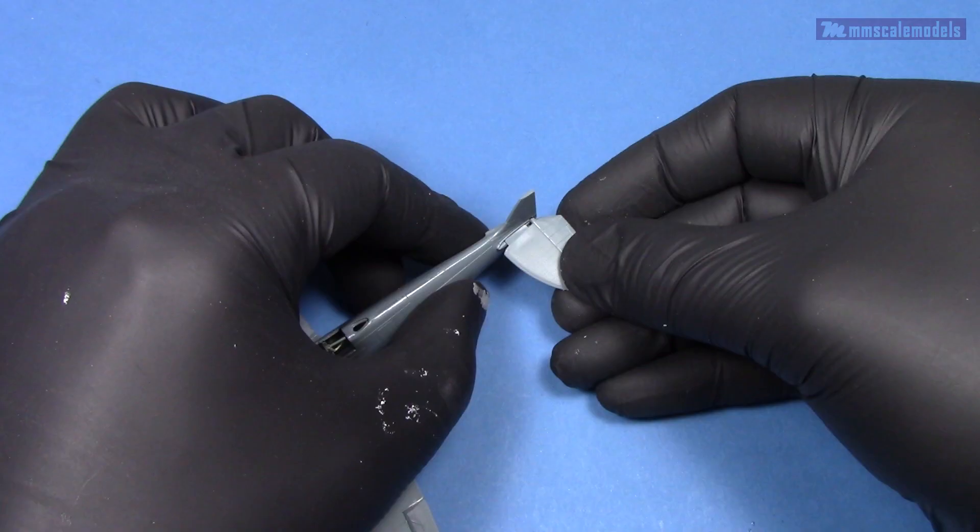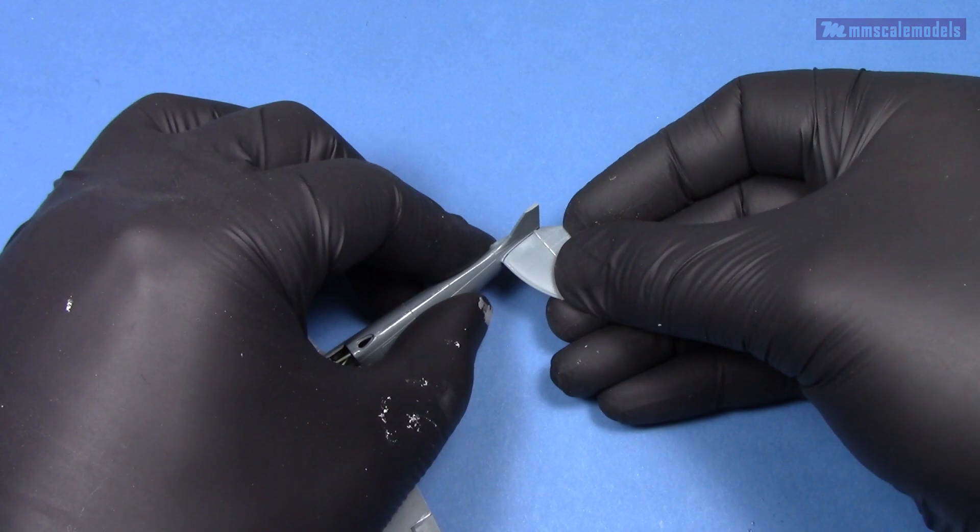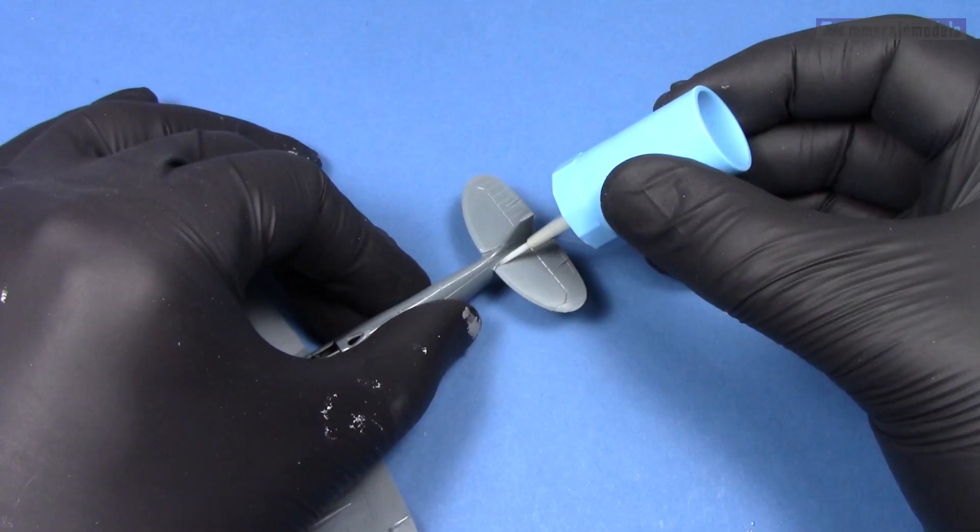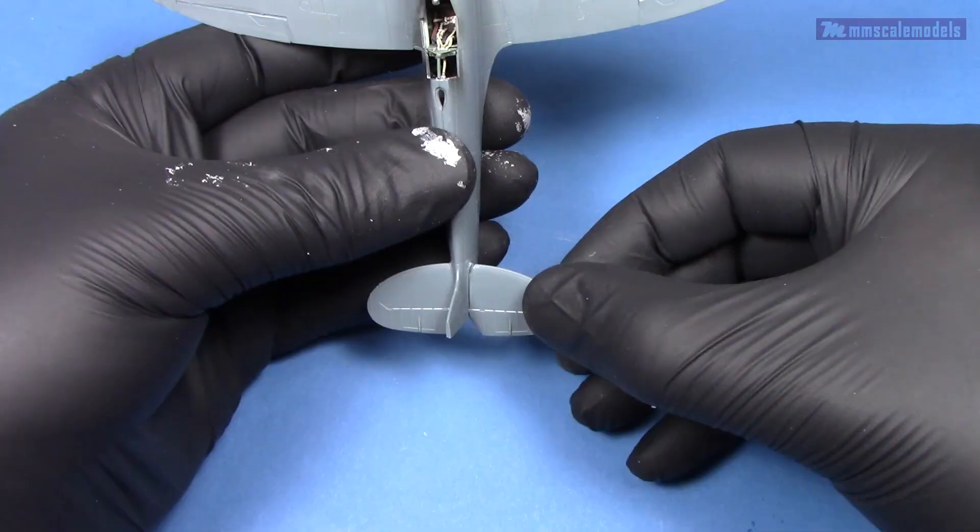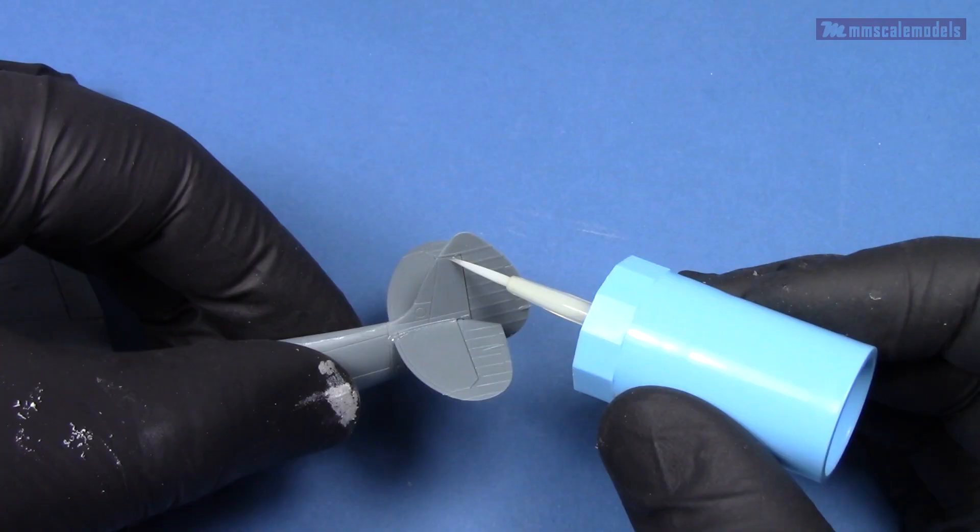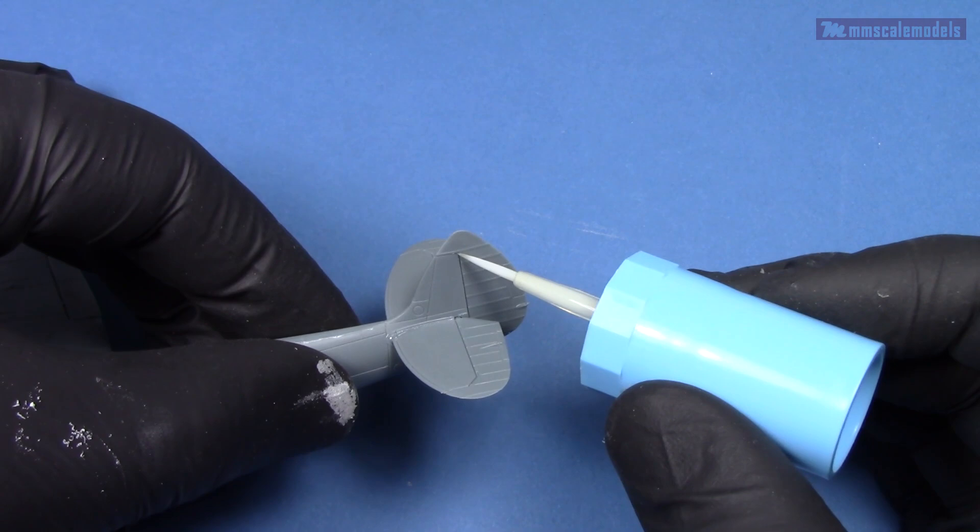In fact, there are a gazillion wing tips on the spruce. Only for the marking options this release provides, we can choose between 3 different types of wing tips. The tail planes snap into position very nicely and there is almost no play in the joint.